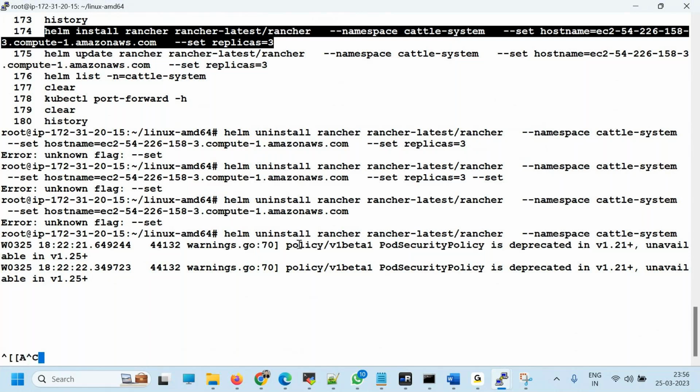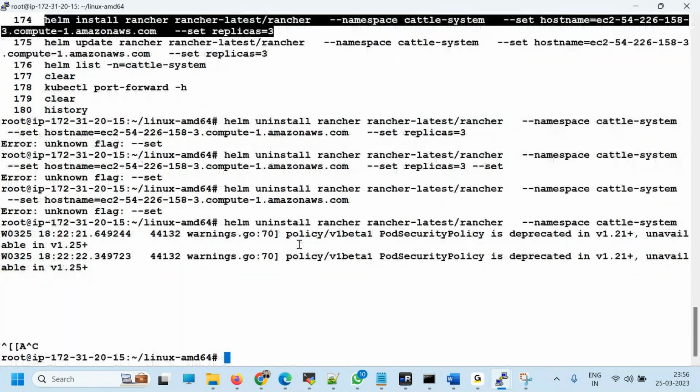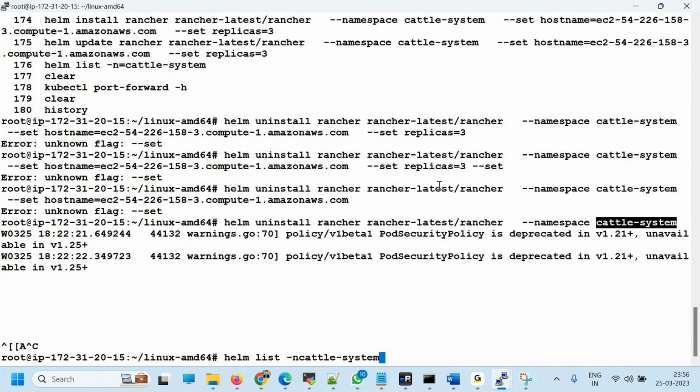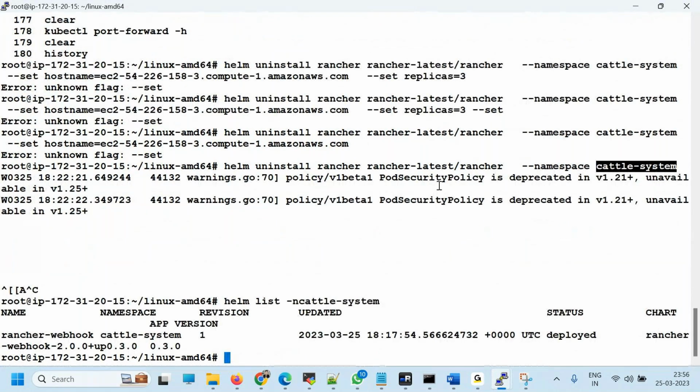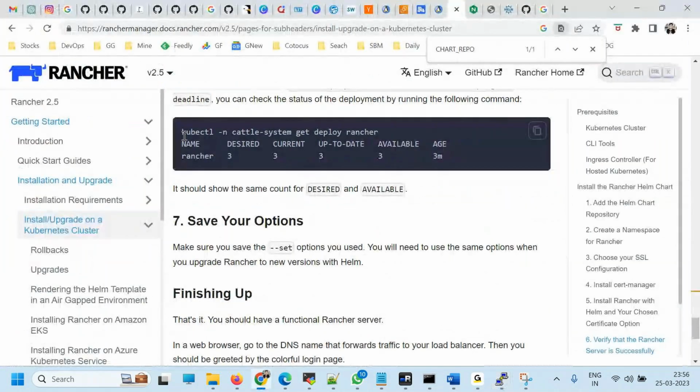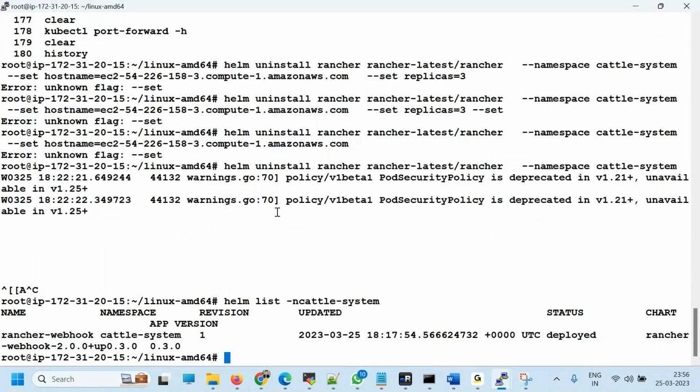Okay, so there's some problem. Helm list -n cattle-system. Still it's deployed, so let's validate if it's not uninstalled, so then we can access it. It's gone.